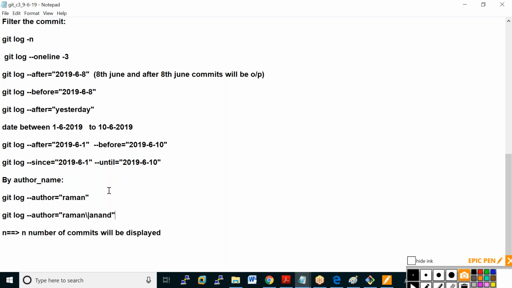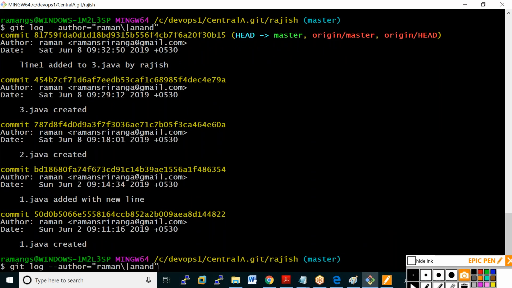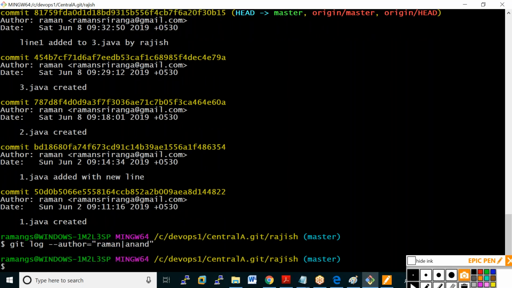Okay. Both escape and that R, both we are giving. Sir, only if you give R, will it display? Now you are giving both escape, that backspace and that R. This is the syntax. If we keep escape, it won't give. It will consider this as a full name. Wherever you have Raman, it will display. Now you can find it. It will consider this as a full name, Raman Anand. If there is an author by name Raman Anand, it will display.